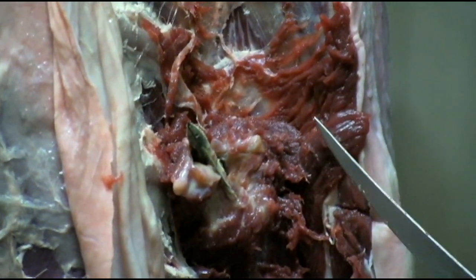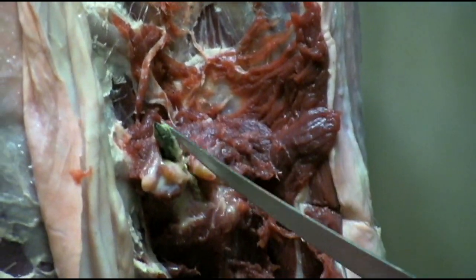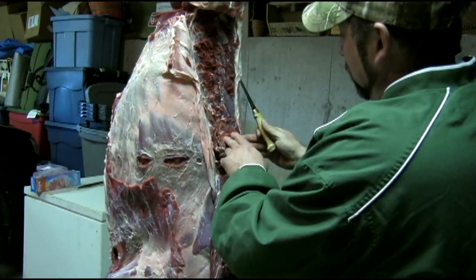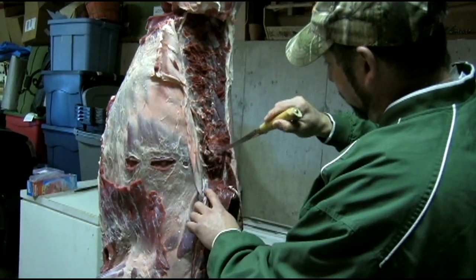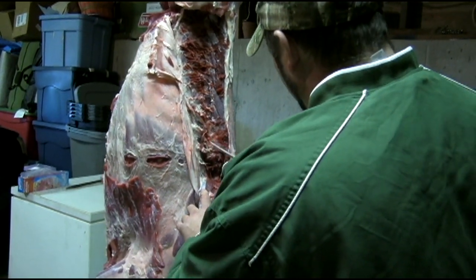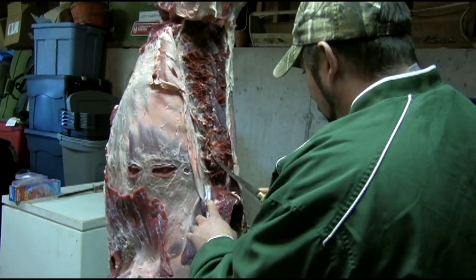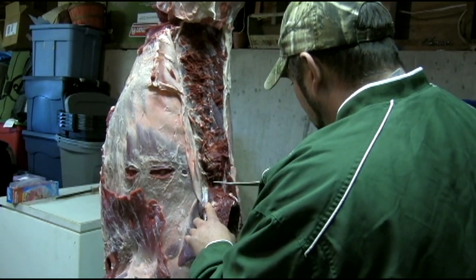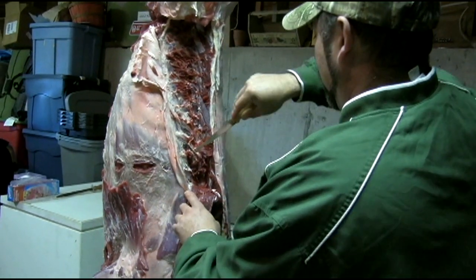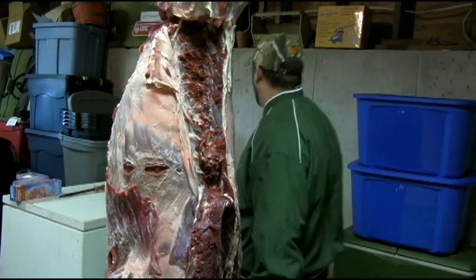But regardless, this deer had been hit, would have been a year before or 2 years before, something like that. You can see it actually goes right through just above the vital part of the spine, and the broadhead was wedged in there. I am not positive what it is, but it grew around it a pocket of whatever. We'll see if we can get this out. I should probably use a bigger knife.